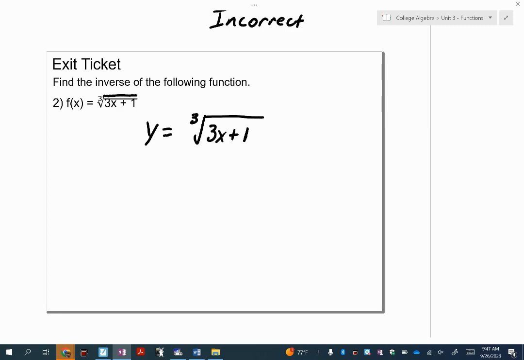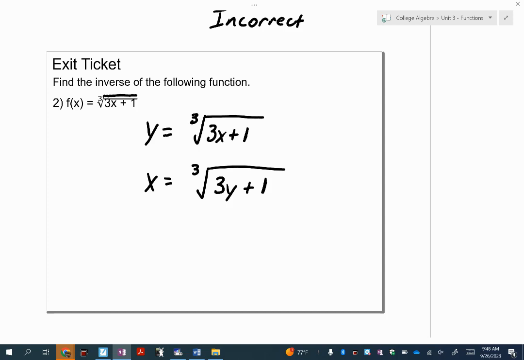What's step 2? Now you got it, Emmanuel. To switch x and y. So we're going to switch x and y. There's step 1. I wrote y equals. Now we're going to switch the x and the y. Do I switch anything else? No, just switch the x and the y. So you'll notice I didn't switch anything else. That's step 2.